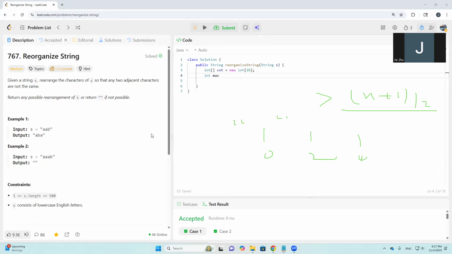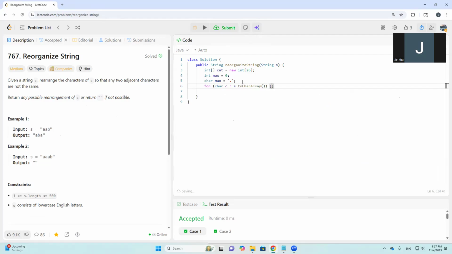Okay. So let's say max equals 0, and we can have a max char. We can set this to any char we want, because in the end it will retain our character. Then for every char c in s dot toCharArray, we are going to do count c minus a plus plus.